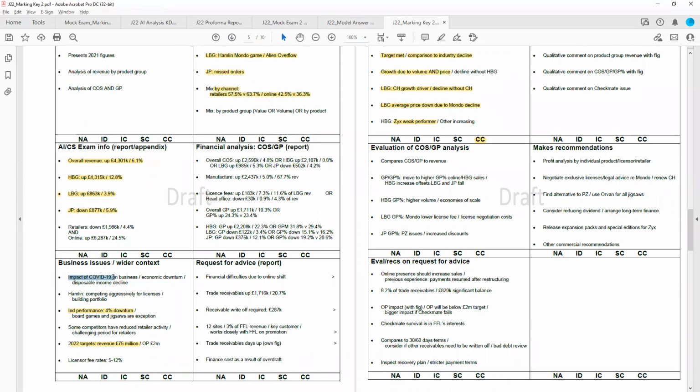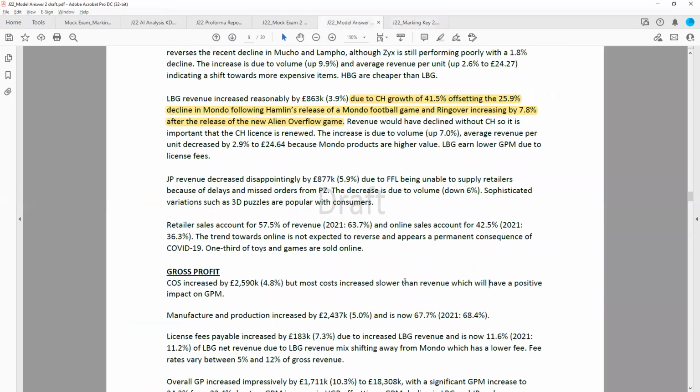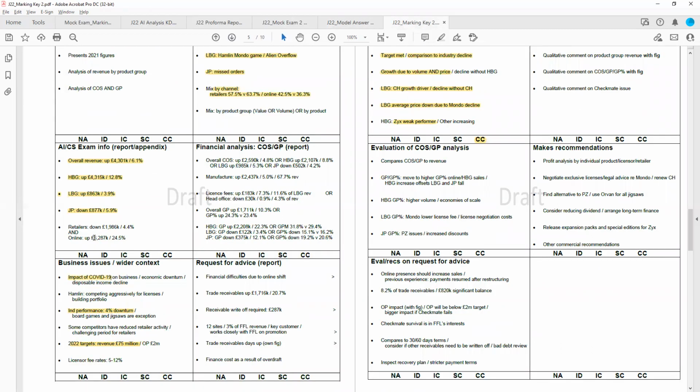It's difficult to say whether COVID will still be on the marking key or not. Yeah, it definitely is having some impact still, and definitely has had an impact, as we mentioned there. So perhaps talking about the impact COVID has had, in more of a past tense, might be more relevant. At some point, it won't be on the marking key anymore, but until we know for sure, I think better to include it, better to have it on there. Whether it is worth a mark or not worth a mark, then, not having it on there. Because if you don't have it on there and then it is worth a mark, that's obviously worse than having it on there and it's not worth a mark.